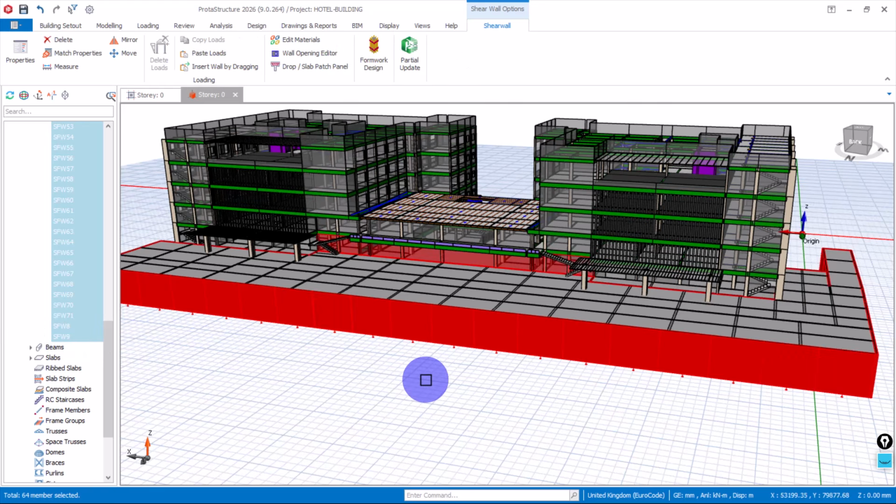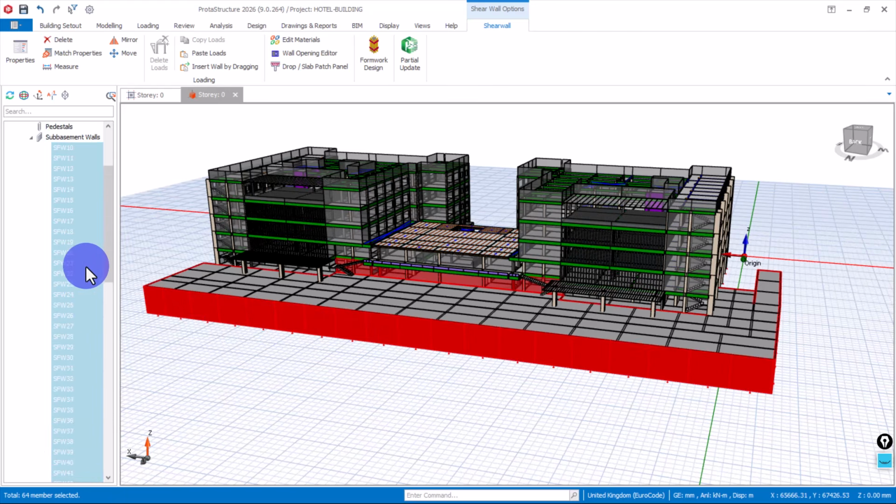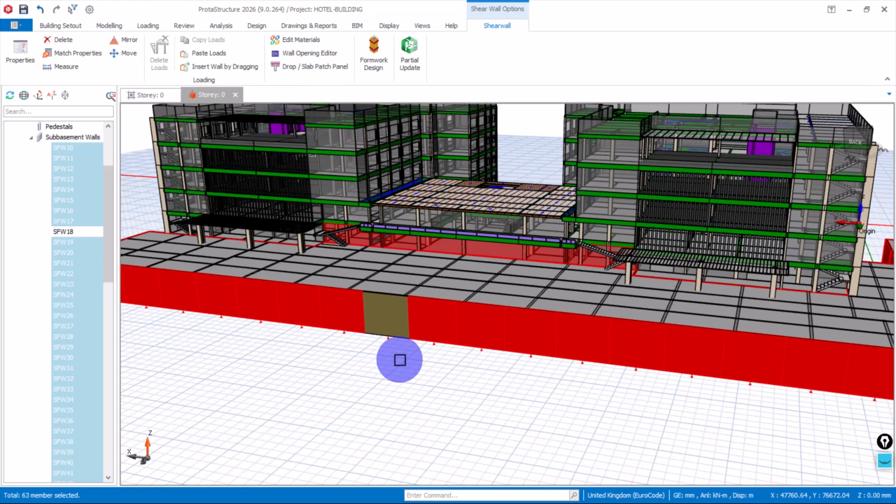Once it's done, we'll scroll up here and locate wall 18. Hold my control key, click on wall 18, and then you will see that only wall 18 is singled out. Hold on for that to select again. It will do a select of all the walls again, skipping just wall 18 that we have already said not to add. So you can see that only wall 18 is now singled out.